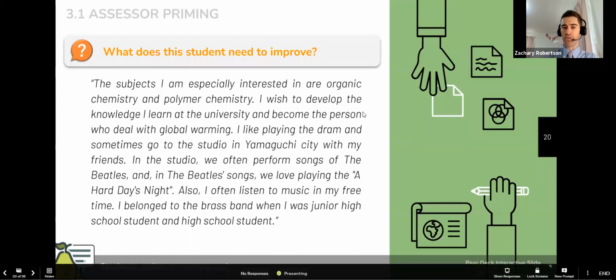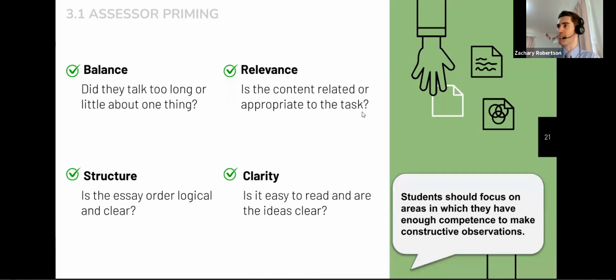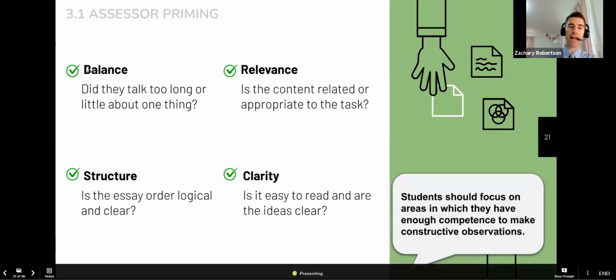So I like to let this be an opportunity for them to see that it's not just competence we're talking about here, there are parts of the actual activity itself. So if this is academic writing, I might have them, okay, but you could talk about the balance of the essay. Did they talk about something too much? Structure, the things that we've been taught in class, is there a logical structure to it?